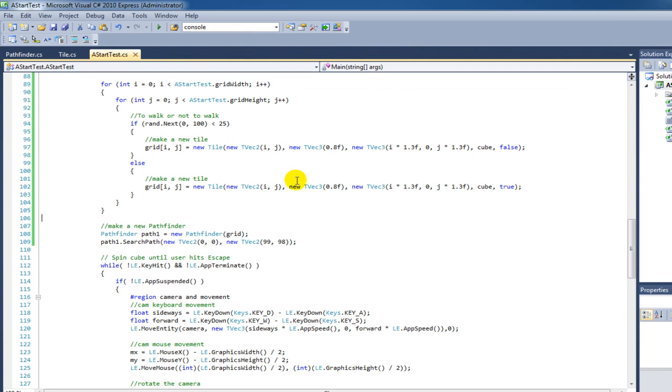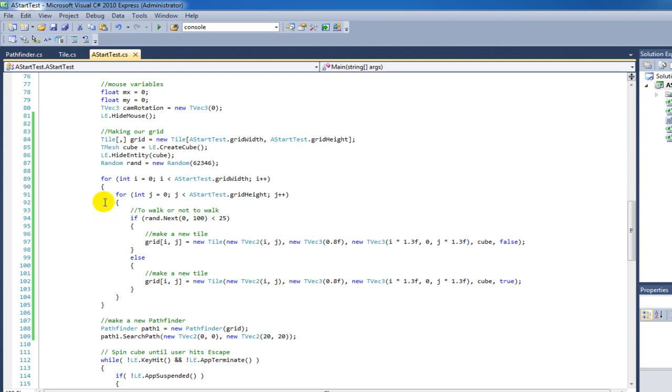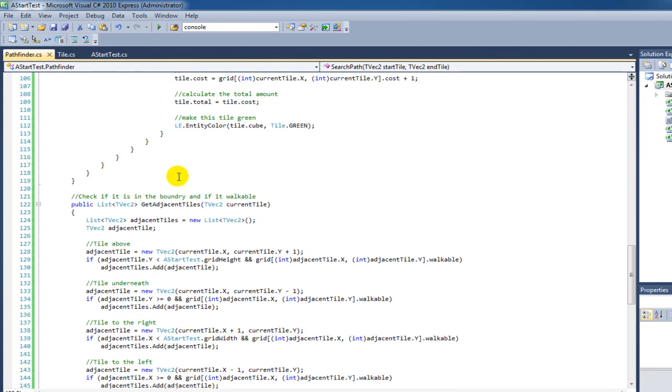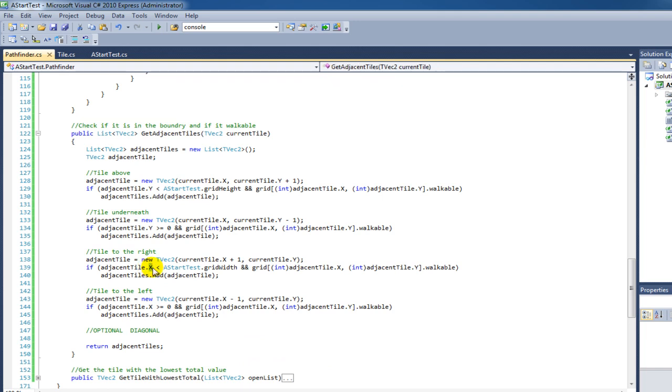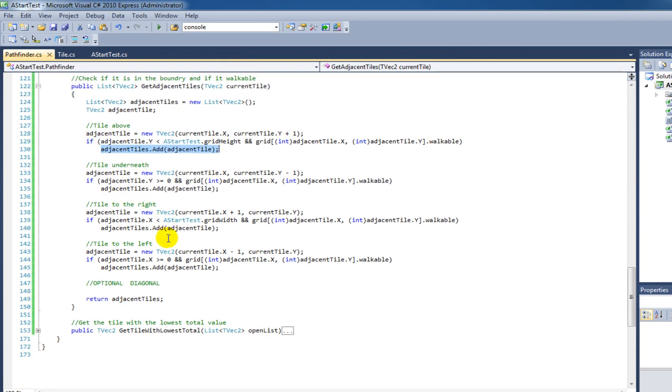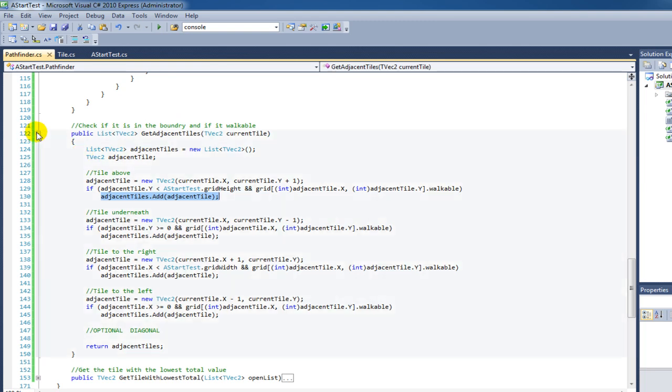Okay, so our program closes immediately. That's not something we want. Okay, I've been looking for the error, what the problem was here, and you need to go to Pathfinder and go to the get adjacent tiles method, and I forgot to change the right and left checking. Of course I need to check on the x-axis, not on the y. That was the error, and that's why it was crashing. Also remove the braces, because we only have one line after the if statement, and that means we do not need these braces, and our code is being minimized that way.